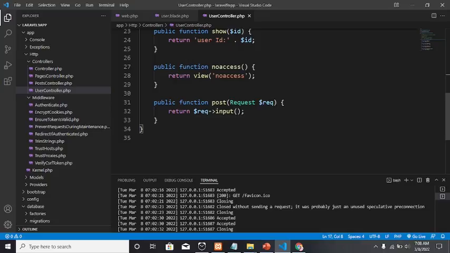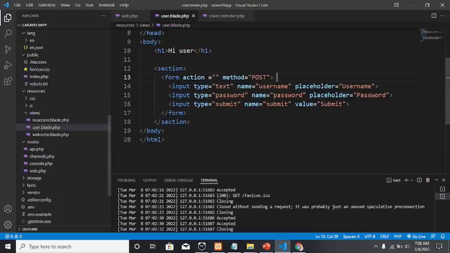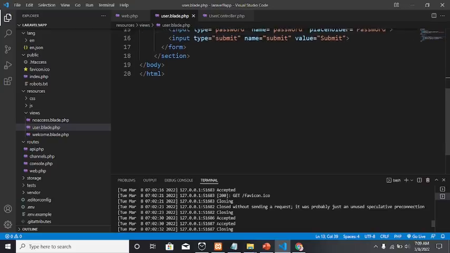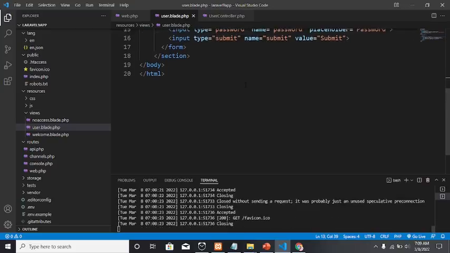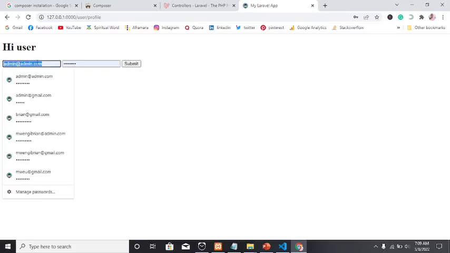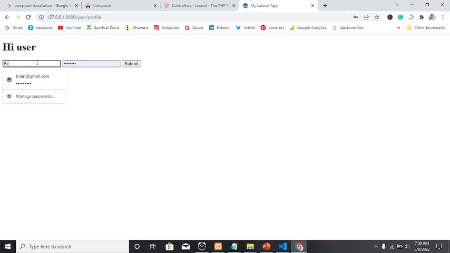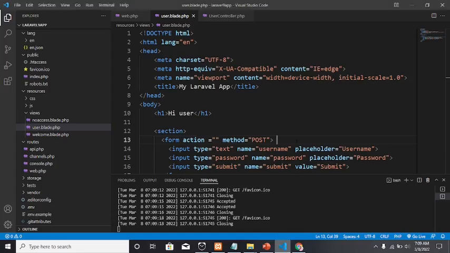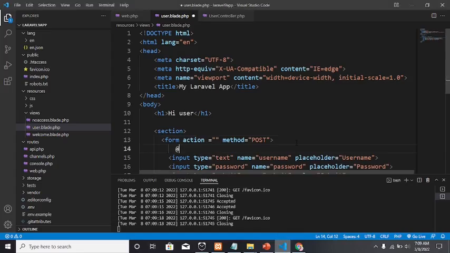Now we can also have something like request all, right? So here we can have request all. I'm requesting all the input that is submitted within our form. This one should work. I don't know why it's giving an error. It means we may still need to use the CSRF token. So let me try to use the at CSRF.